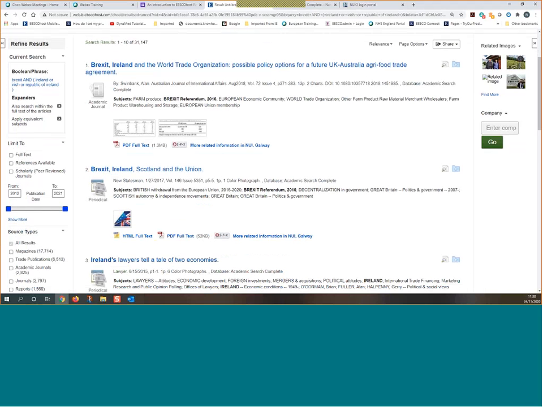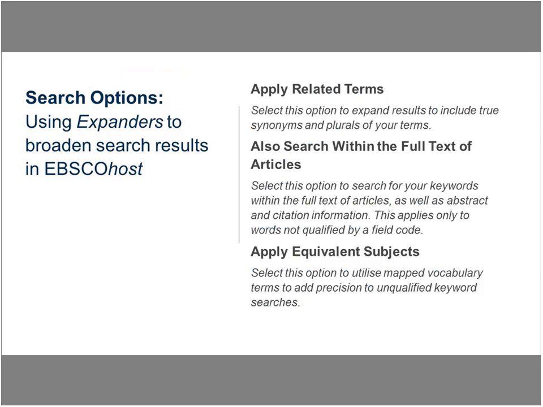Now, one thing we often get asked is, what about duplicate records? What if you have the same record in Academic Search Complete and it's also available in Business Source Complete, for example? Well, there is an automatic deduplication that takes place, and that's based on the citation metadata matching. I'm just going to jump back to the PowerPoint to highlight this. You'll have this referred to in your own time later.